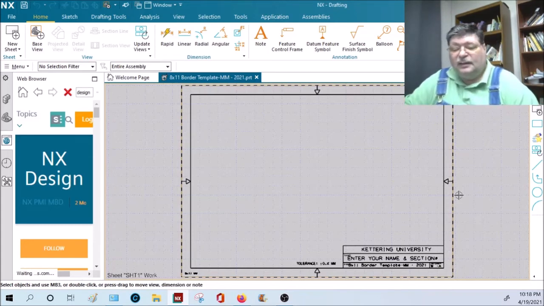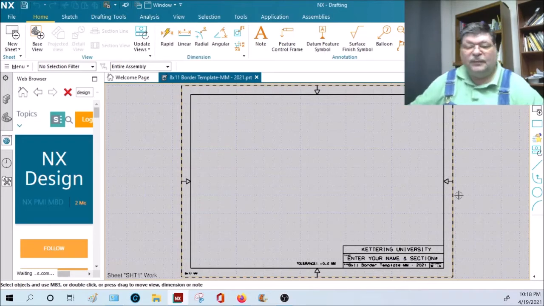Since most of us are limited to an 8.5 by 11 printer, we're using this, but I'm scaling down the standard text height, which is usually 9 millimeters high, to about 6. So we're cheating a little bit, but we need some room. So use my template to hand in all your homework from now on, all the NX homework. Let me just take you around it.